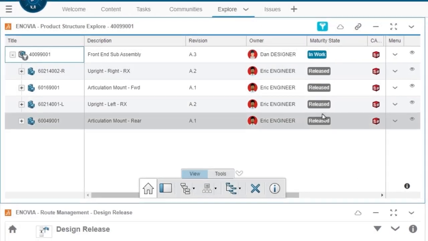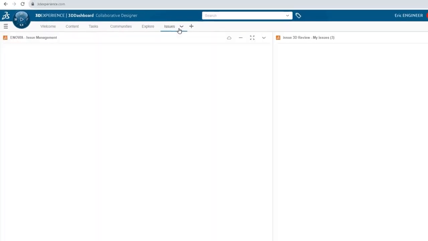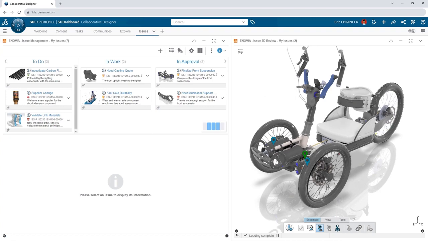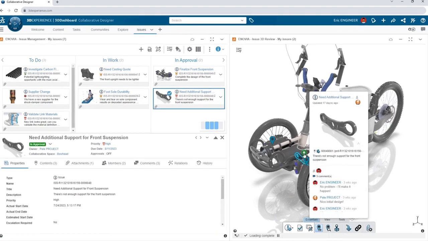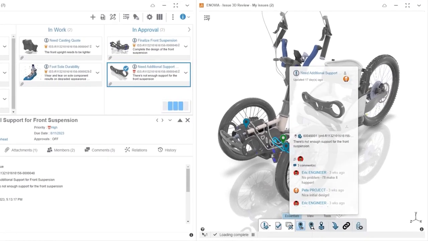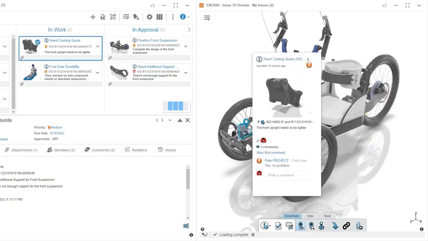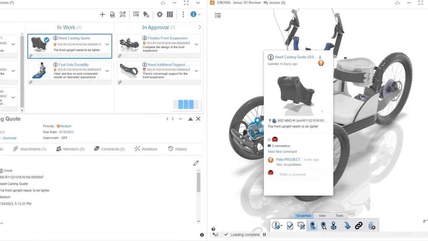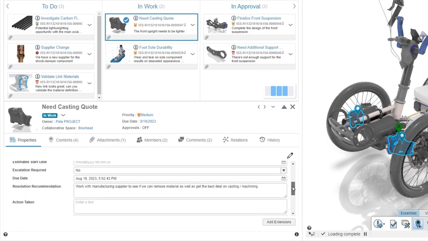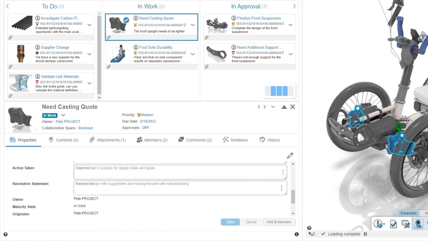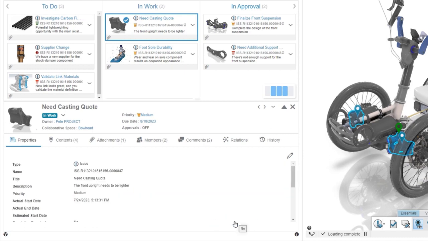Not only can you manage your approval processes, you can also track and resolve design issues as well. Unlike traditional lists, these items can be visualized right on the design. Location tags provide feedback on what the challenge is and who identified it. Detailed descriptions and recommended actions are outlined and can be updated with the action that was taken and the resolution.